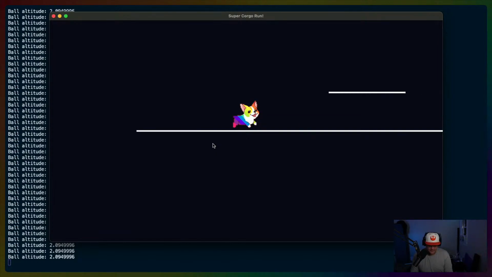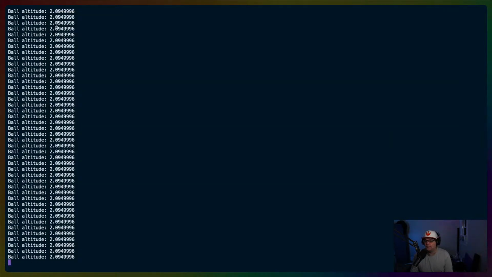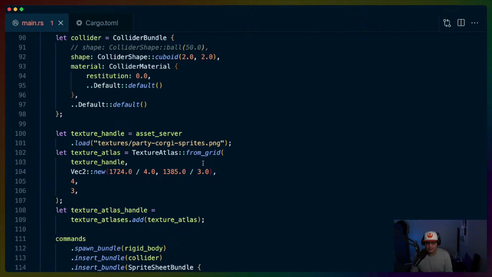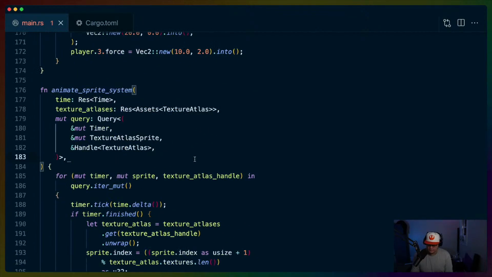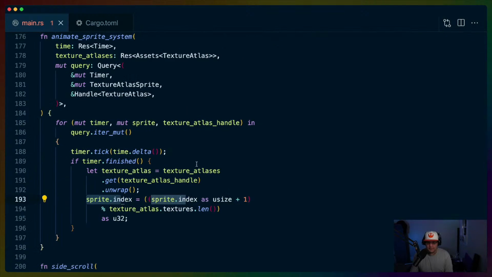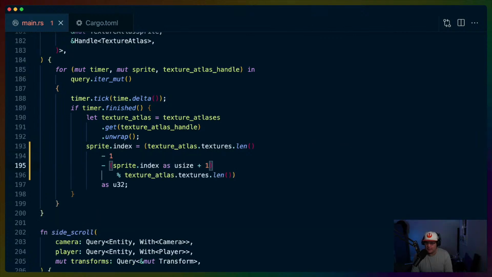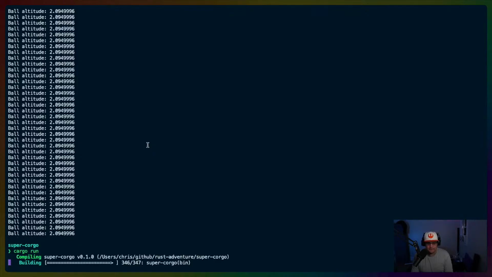We still have this double jump issue too. So let's take a look at the sprite sheet. Rust Analyzer is still reloading. Dang. Sprite.index. I still think this is going to work. The length of the texture minus 1 minus the current index should give us the ordering of the indexes in reverse, right?